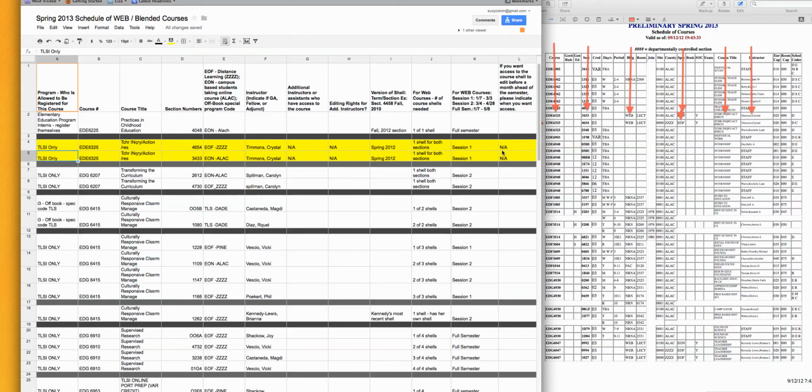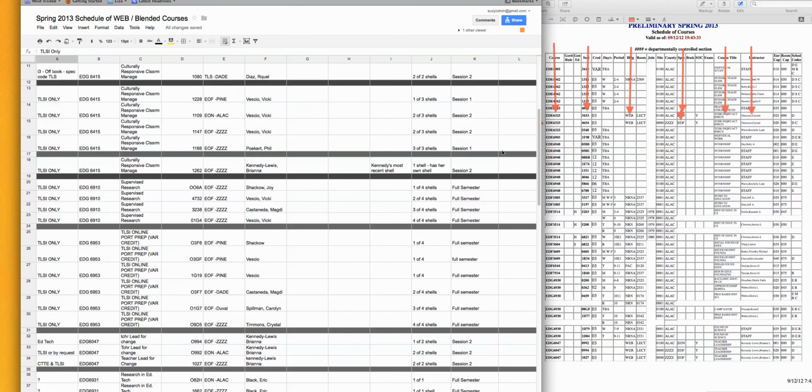That's pretty much how you do this, and you just do it repeatedly for every course that you're responsible for as a program coordinator. If you see under here 1 of 3 shells, 2 of 3 shells, 3 of 3 shells, what that means is Vicki Vesio for this particular section has 1 shell. These 2 sections have this shell because 2, 2, that's the same shell. This section has 3 shells. Really important again that you look at column A and make sure you have that correctly entered so that you can have the students you want in the courses and the students you don't want not registered in the courses.